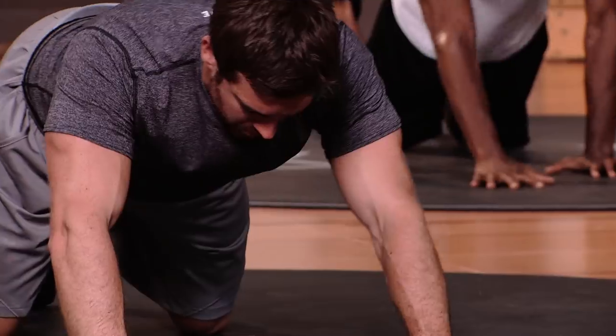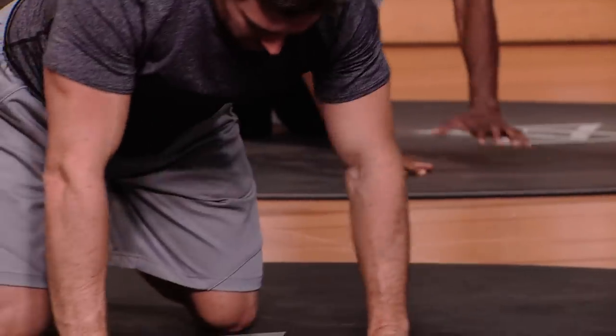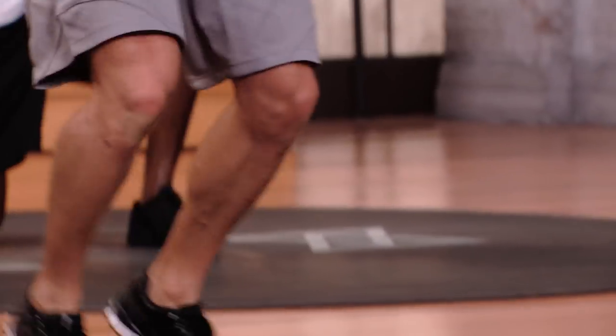You feel that? When you get tired, man, that form starts to suffer. 3, 2, 1. That's a really great point. I want to see you drop into different mods as you need to keep your form up. You have side shuffle touches coming up. Let's stand it up nice and quick.